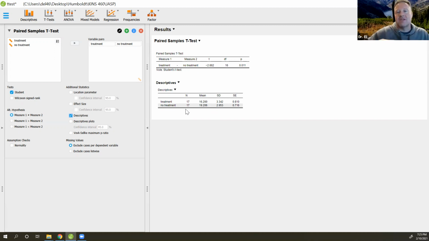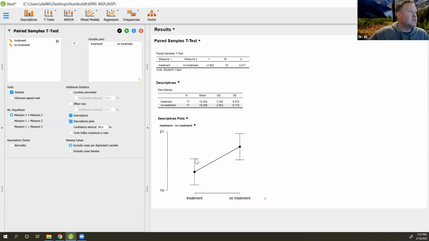And the cool thing about JASP compared to maybe Excel is instead of having to search on doing plots and stuff, you actually can just click on it. I wanted to have a descriptive plot. Boom, there it is, your average plus or minus standard deviations in there. You can click all sorts of things and you can kind of play around with it.